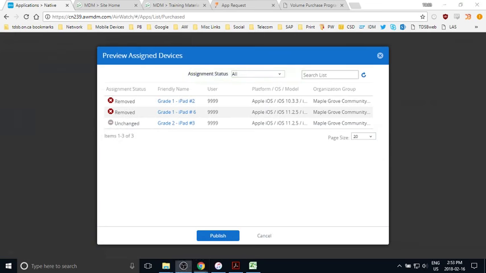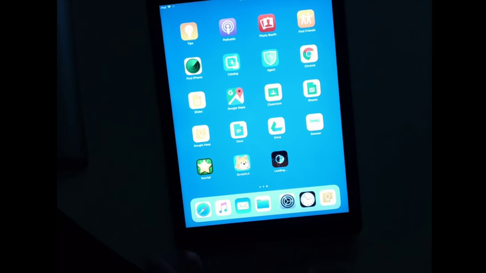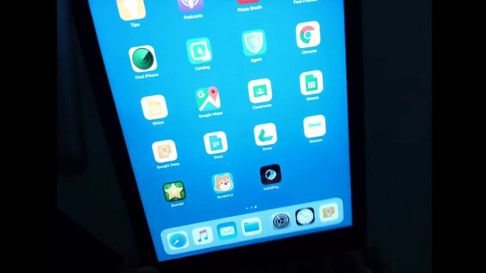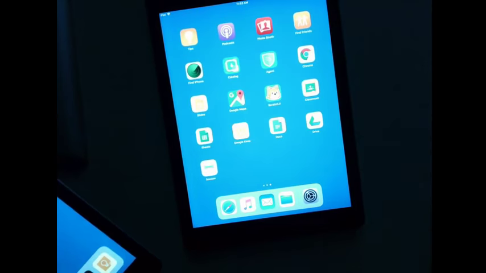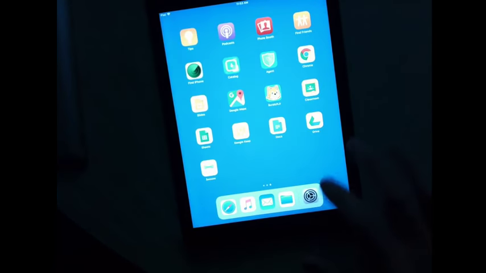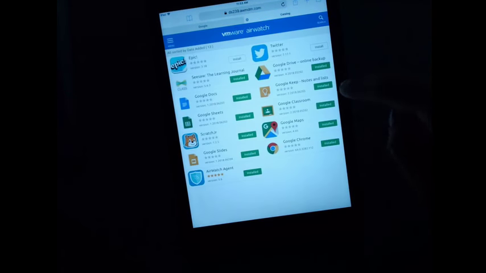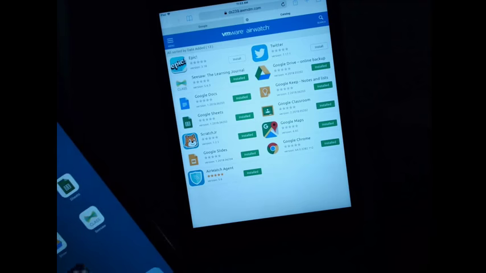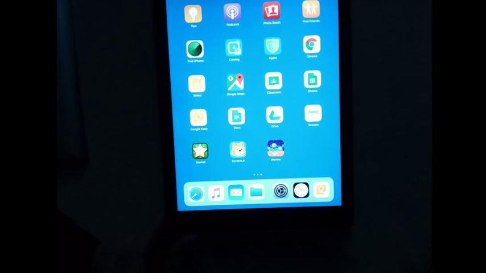Oh, actually, let me show you real quick. It's happening. Okay, so Wonder for Dash and Dot started installing on this iPad, just in case you didn't believe me. Eventually, it did make its way over to this iPad. Now, again, I only have this one iPad in the robotics group, so this iPad behind it isn't in the robotics group, and it's not going to get that app that this one has. Only this one is going to get it. In fact, if I go to the catalog, I shouldn't even have the ability to see it, which I'll show you in just a second. But Wonder for Dash and Dot is on there now. So that did deploy, just forewarning.